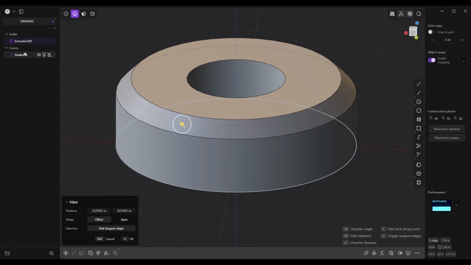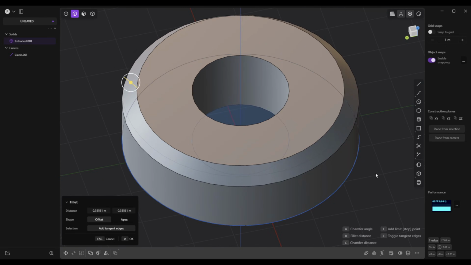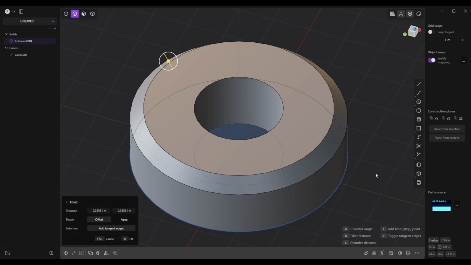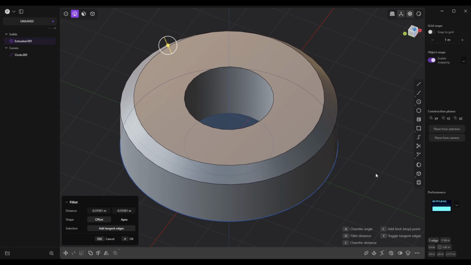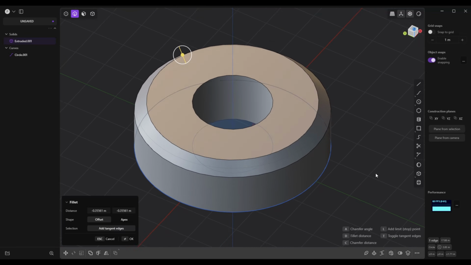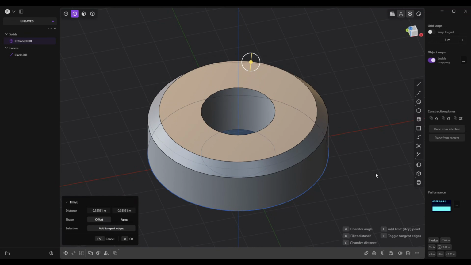Now, here we have the overview of our objects, which right now is basically this circle. That's our base, if you will. That's what we started with. You can turn on and off snaps. You've got your navigation cube up here. So yeah, tons and tons of things you can do. And like I said, you don't have the hassle of dealing with polygons. Now, if you want to export this, you can export it as an STL to print it. You can export it as an OBJ. Let's say you want to bring it into Maya and remesh it, all of that kind of cool stuff.